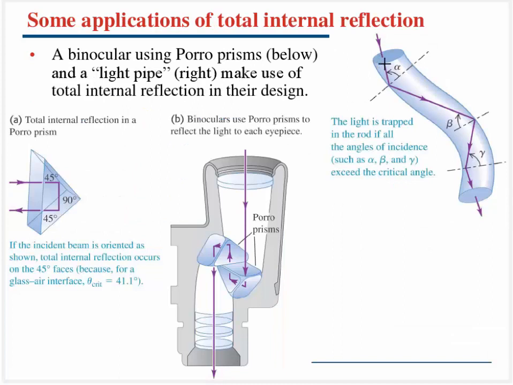Some applications of total internal reflection are going to be something called prisms, which I don't know a whole lot about, but also fiber optics, which I do know a lot about. A fiber optic is essentially a piece of glass that you can shine light through, and it can bend the light ray. So here we have a light ray that's coming into this piece of glass, and it undergoes total internal reflection at that angle, and that angle. And this is actually very useful for optical design, because you don't have to have straight paths for your light to travel in. So very, very useful application in real life.